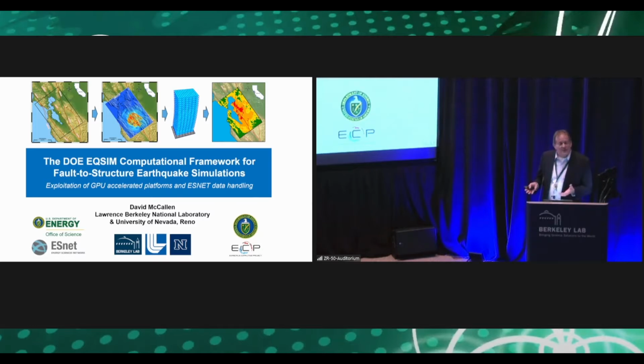not very often does the venue and the location of the presentation carry such relevance to the topic at hand. And so as I get into this today, I'm here to tell you, you are sitting in the middle of our numerical laboratory. I'm going to be talking about the Hayward Fault as our case study. Our KPP1 application for the EQSim program actually has a demonstration around the Bay Area and the Hayward Fault. So I'm going to be talking about that.